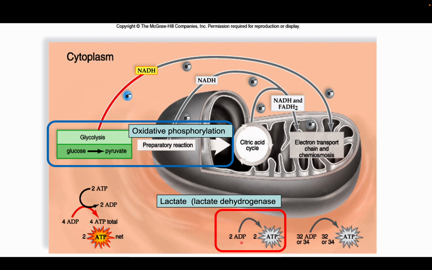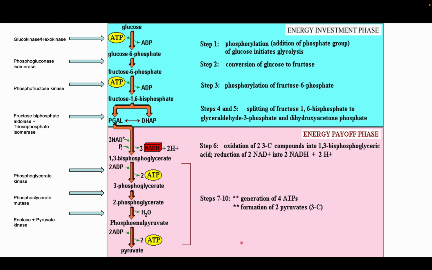In the absence of oxygen, pyruvate can be transformed or can be useful for the lactic acid cycle. And energy is still produced, but then again, it's very limited. The amount is actually substantially less compared to oxidative phosphorylation.